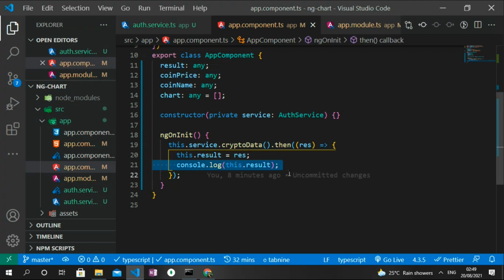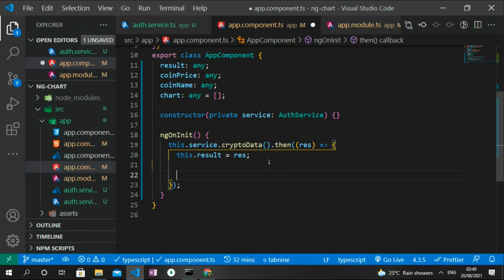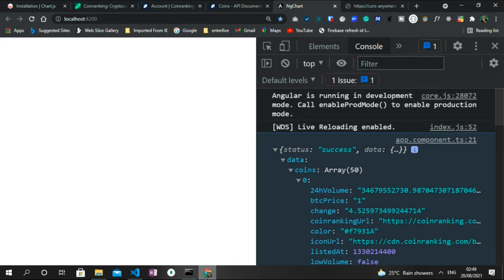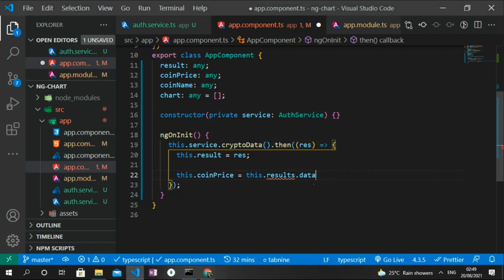So what I'm going to do next is to clear this console.log and then call this.coinPrice, and then say it is equal to this.results.data, because the response returned in our console, if you can see here, is called data. So this.results.data.coins, because we are trying to access the coins.